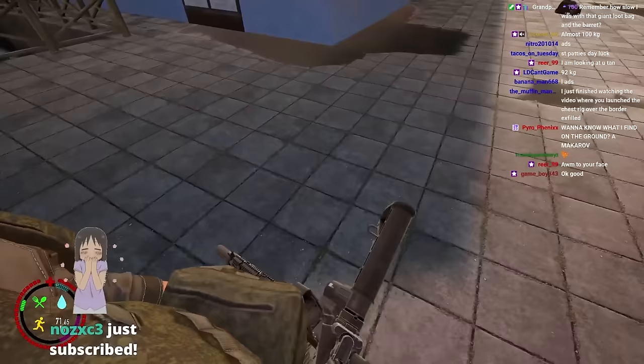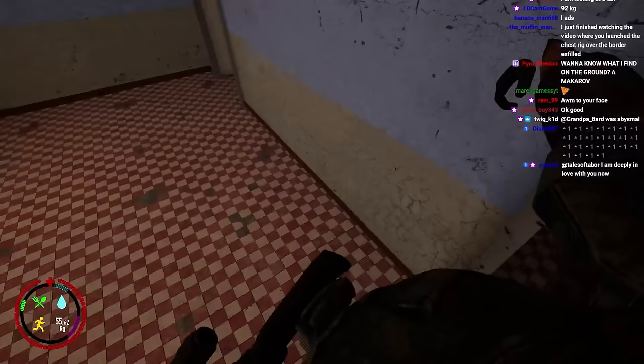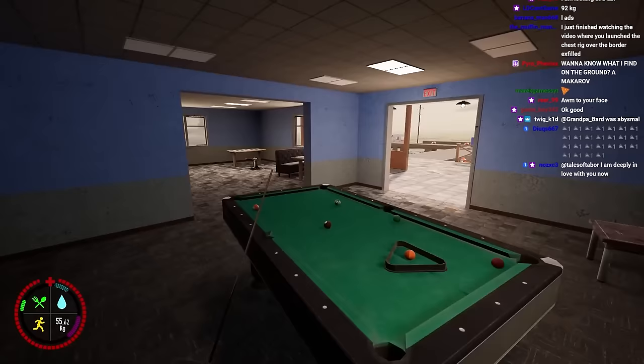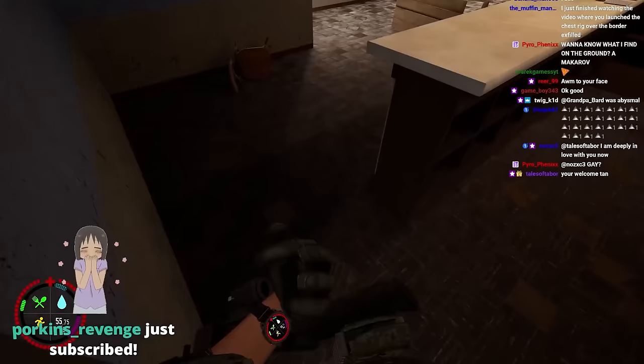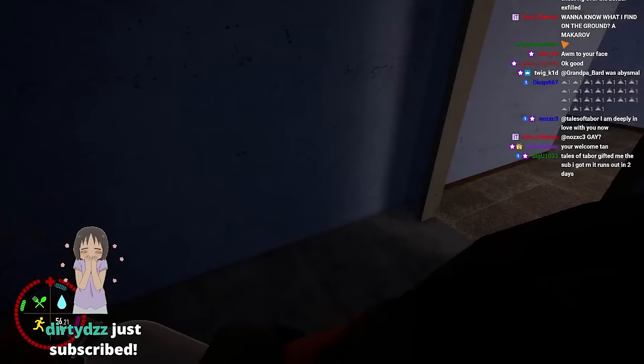Hey, yo! Thank you, Tales of Tabor. Chat, I'm going to leave this stuff here. I'm going to go check to see if anyone's looted this area. Extract's right here, but we've got bag space for loose stuff, so I'm gonna pocket a few extra things before we get out. It'll give us a little bit more player XP and, of course, some cash monies. We should be okay. There can be some food items and shit back here. Hey, yo, Porkins Revenge! Thank you as well, you little gifter, you. It's terribly sweet, man. Thank you. Vamos! Chat! Dirty D's, thanks for the sub as well.